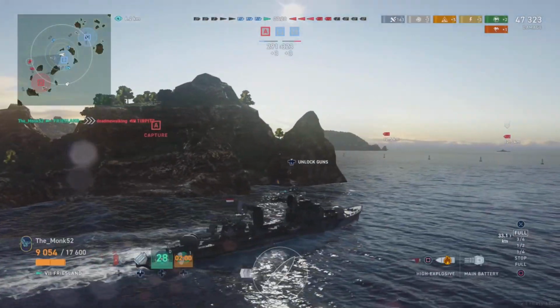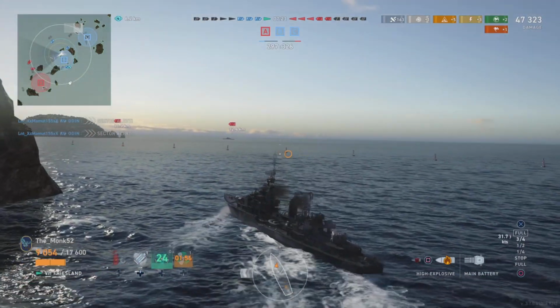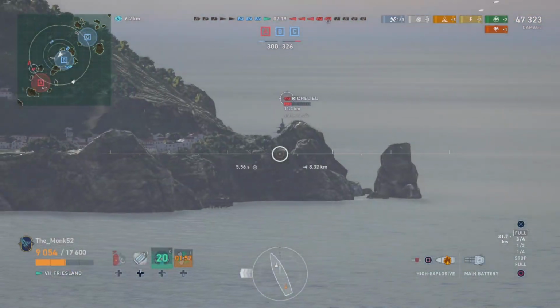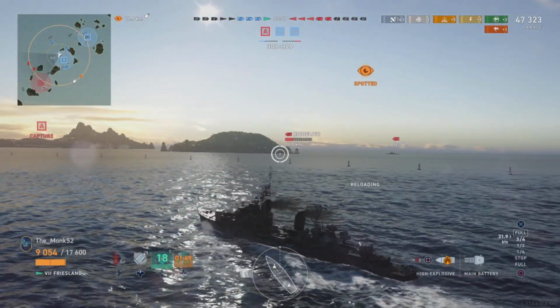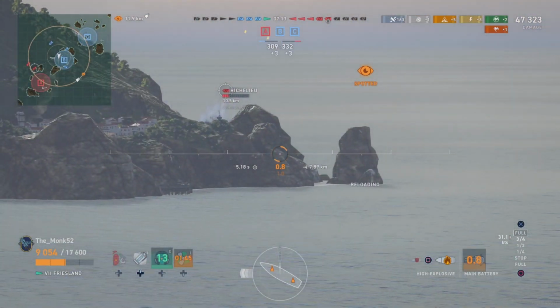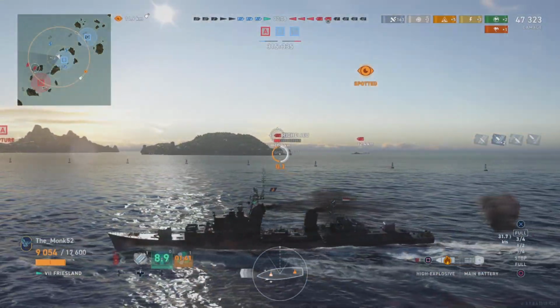So basically, we're going to get closer. We still have a smokescreen in the back pocket, but you've got to remember the ship needs to be well within the spawning range in order for us to effectively use it. Richelieu is close enough to the island that the only thing that's spotting us is the enemy Friesland, of course. But we can't afford not to shoot and try and bring down this enemy Richelieu.